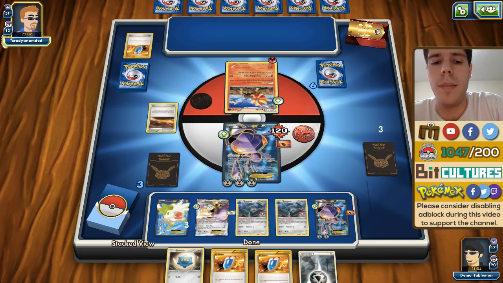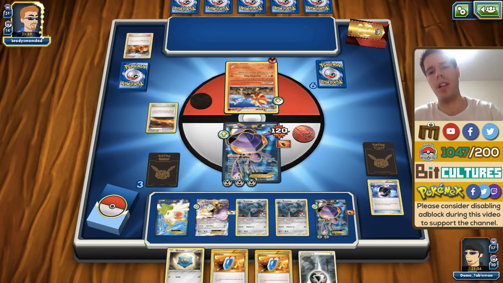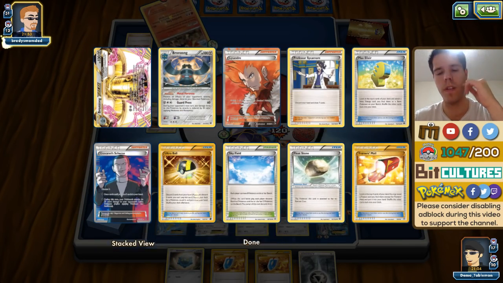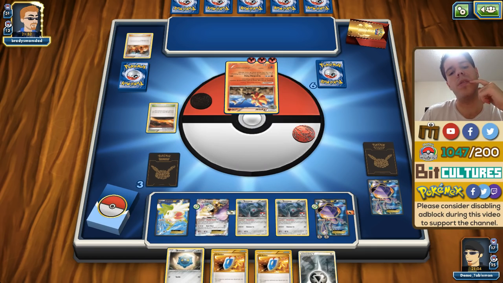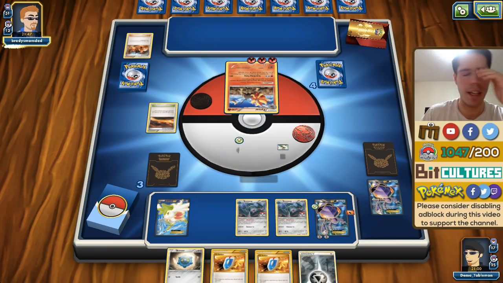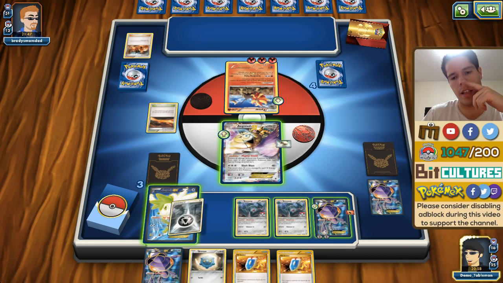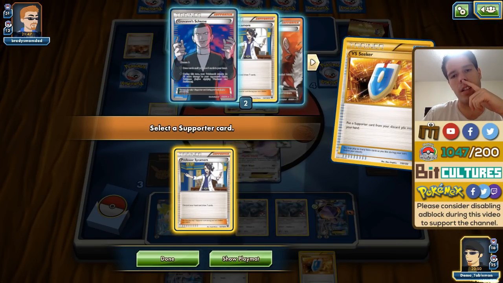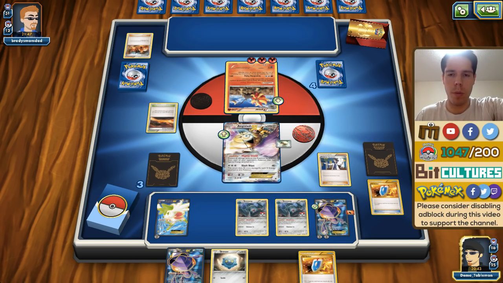Okay. We desperately need our Super Rod to get back Bronzong BREAK. We desperately need that. And therefore, I need to Sycamore this upcoming turn. Okay. He gets 2 prize cards. I can potentially take a hit with Shaman, right? So I'm gonna attach the energy there. And I'm going to use Sycamore. I mean, I could end. But no, I don't want to end. I have to play to myself, not to my opponent.